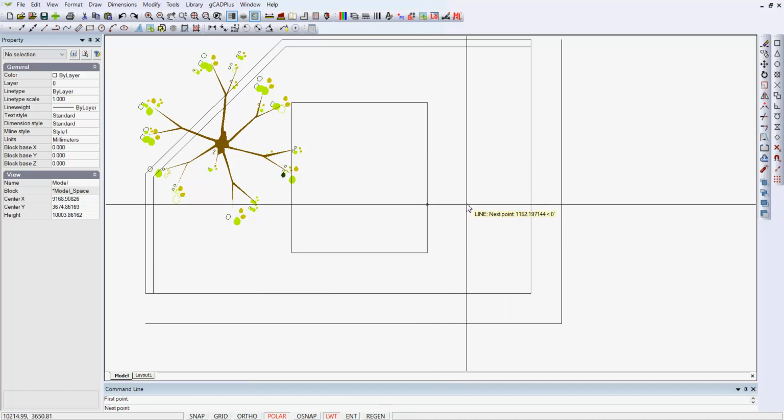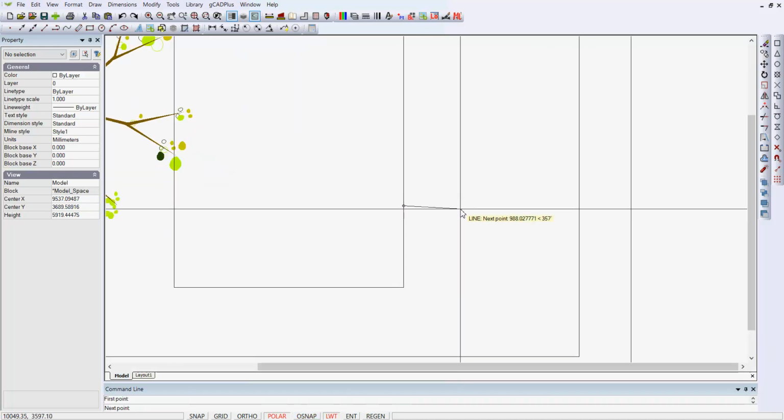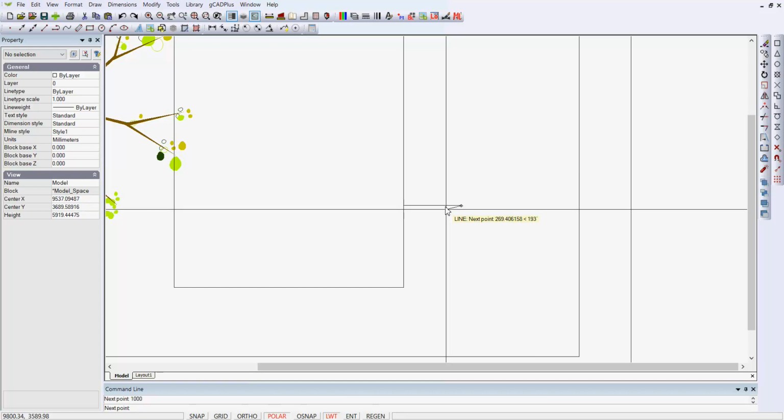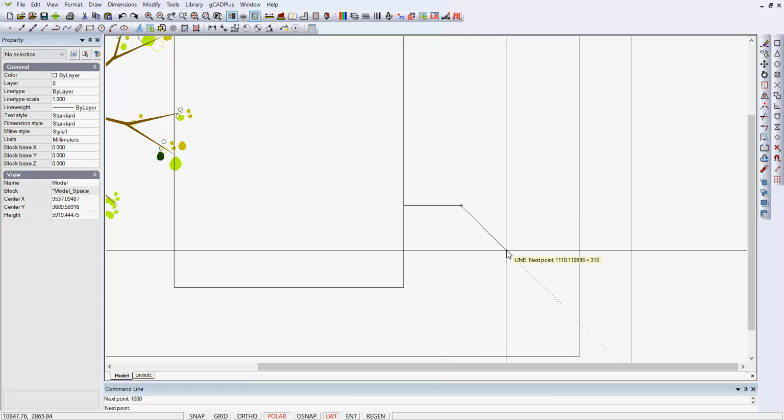So I'll click, and can you see, if we zoom in a bit, the beginning of that line is locked firmly onto the rectangle that defines the outdoor area. And we'll type a distance of, let's say, 1 meter. We'll head in that direction. What we might do now is come at an angle. We don't want too many sharp corners in landscape design work, so let's go 1500.